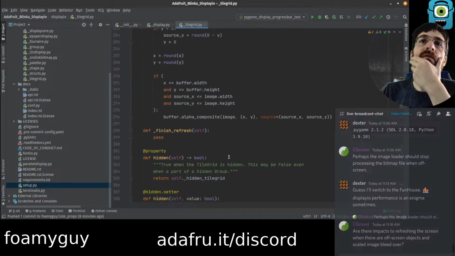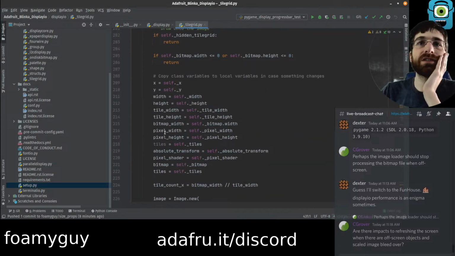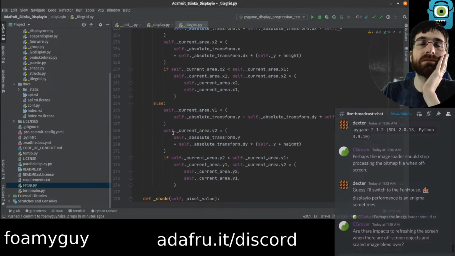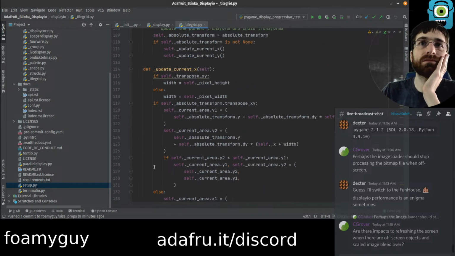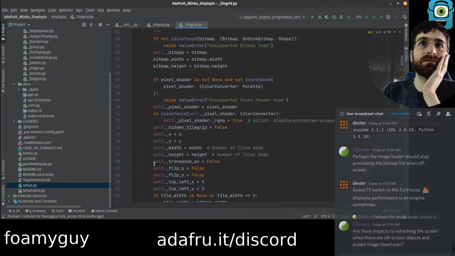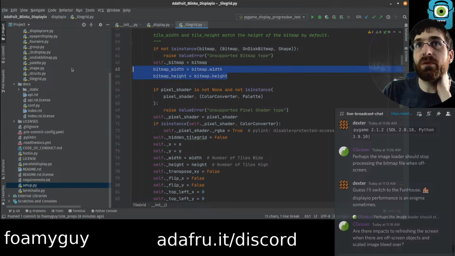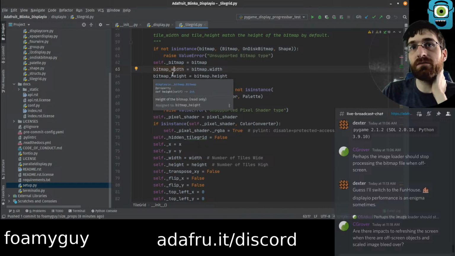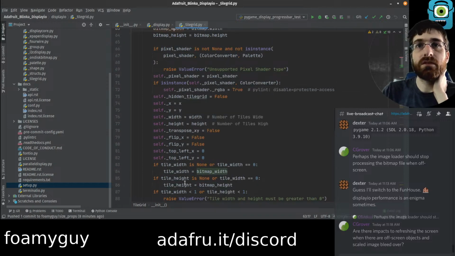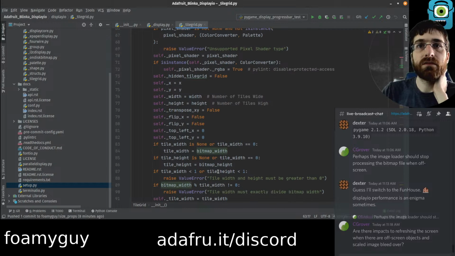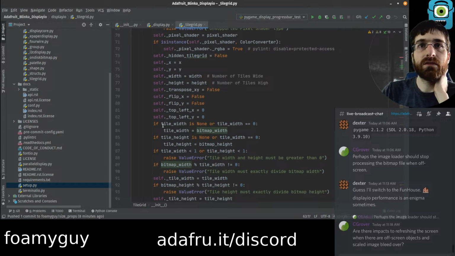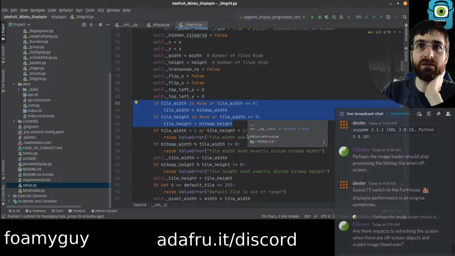So what happens with bitmap when we initialize this? It's put onto _bitmap. Bitmap height and width get set, which these are just local variables. They're not on self. They get set into tile width if the tile width was 0.